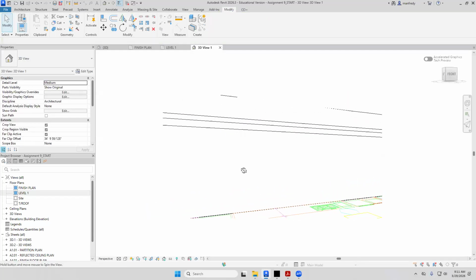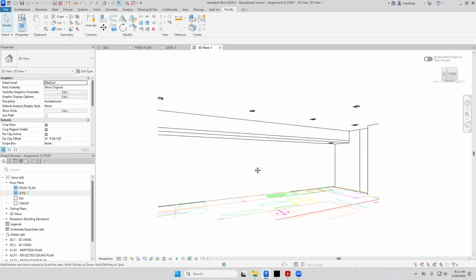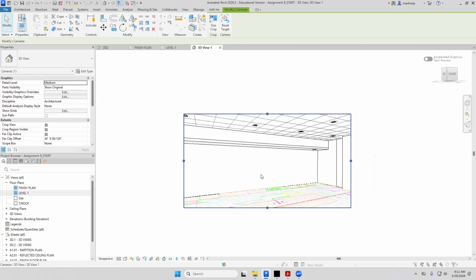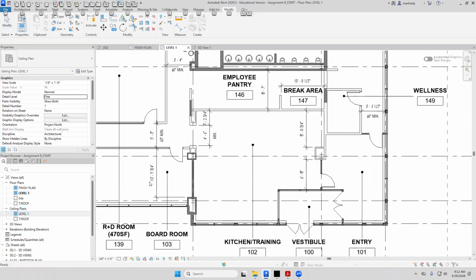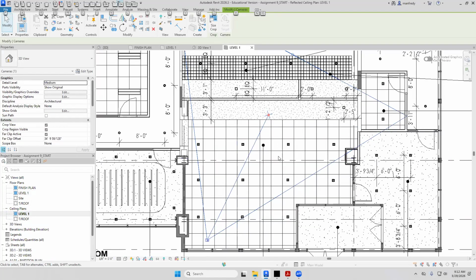So that's fairly it. There's not much going on here. So this is the back wall here I'm talking about, which has a ceiling above it. So if I look at the ceiling, you see here, it's an acoustical tile ceiling here in the rest of the room.